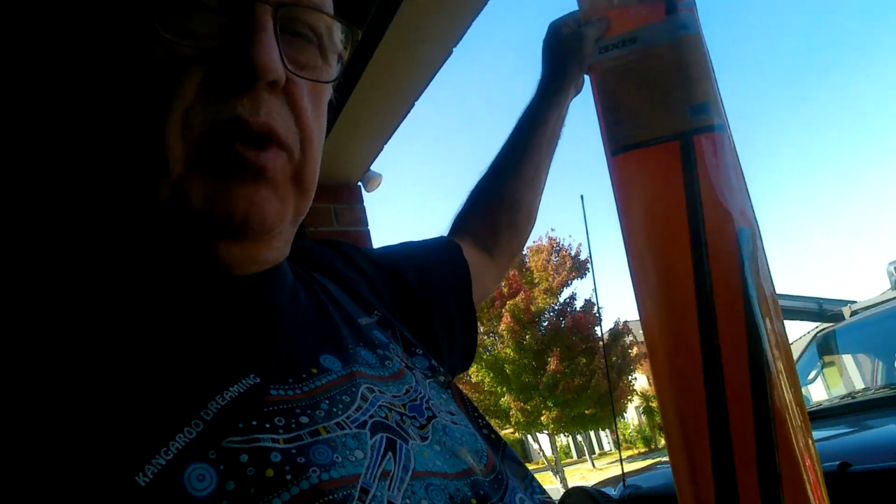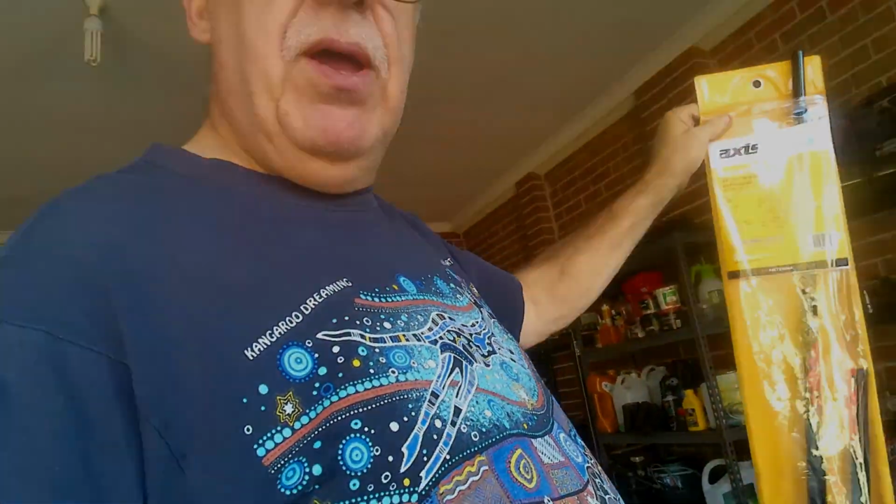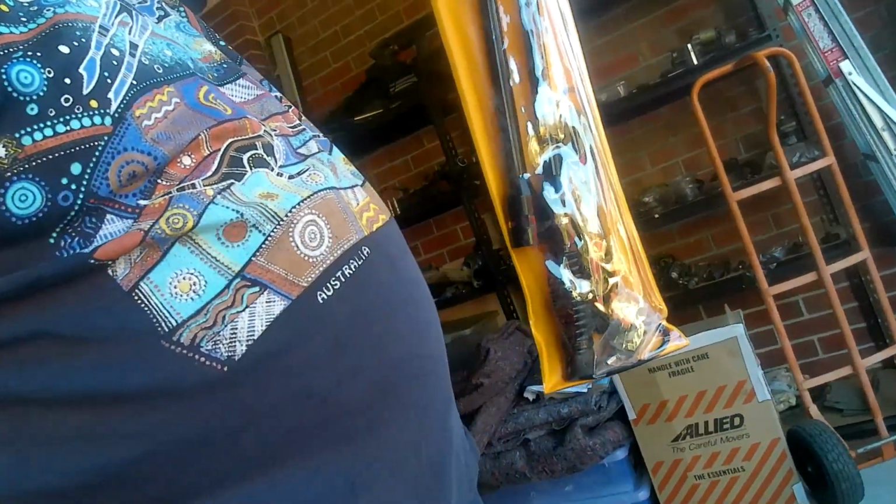So I'm going to mount some kit I got from work, which is, let me get in a better light, a 7 dB pole and a 4 dB pole, which are interchangeable.